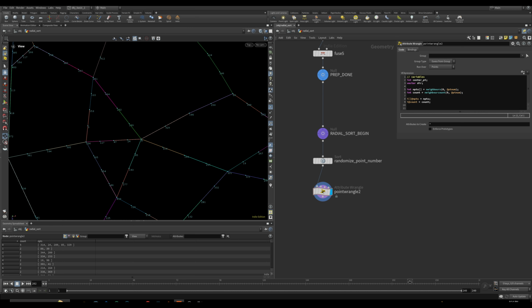I'm just going to give myself a little bit of room. And all right, calculate the dir vector. I'm going to start with an if statement. And it's going to be if the count is larger than 2, because if this is true, I know that I'm actually on an intersection point.